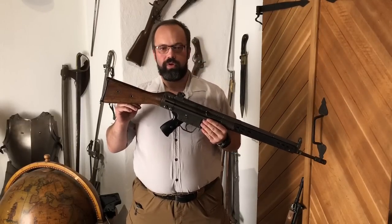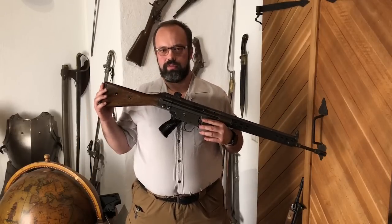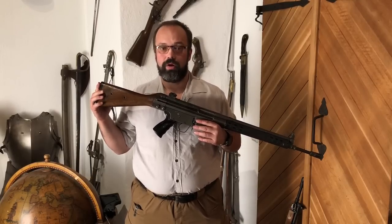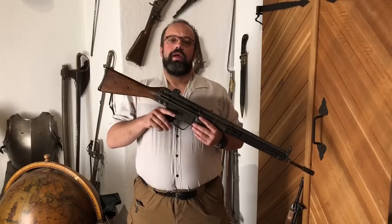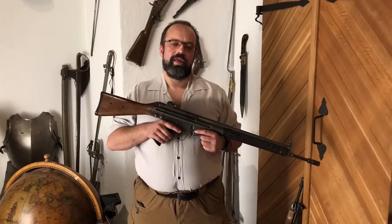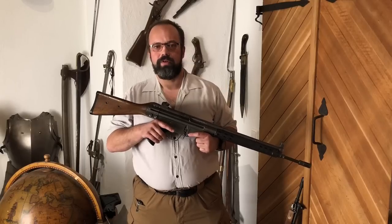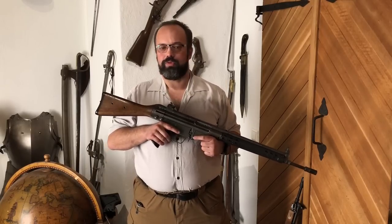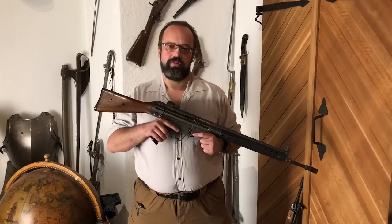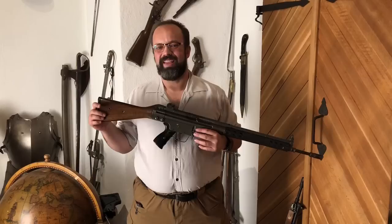To avoid smashing the thighs, they extend the length of pull. This G3 was made in 1961 and had a 15-inch length of pull — that's a terribly long stock. The M16A1 has 12.87 inches and the M16A2 has 13.5. Looking at Macmillan stocks for a Remington 700, they have a spacer system going from 13 to 14.5 inches. And here we start at 15. It's a terrible stock.